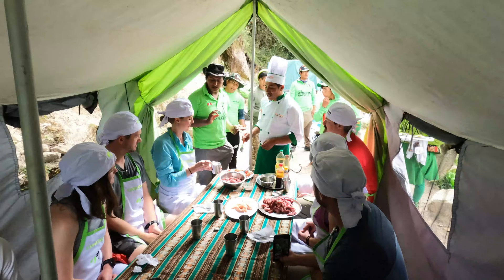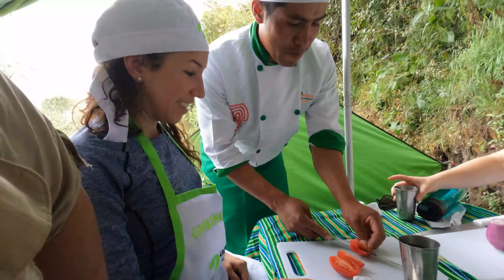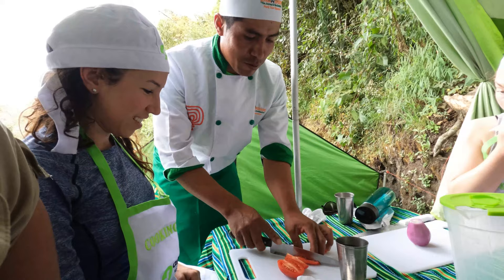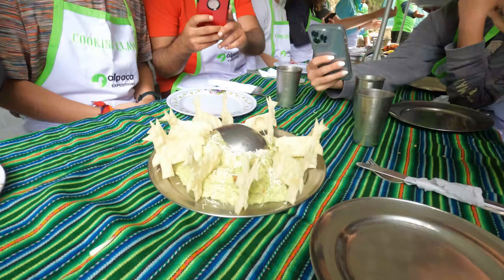After a nice long break, we did something really special — a cooking class. Our entire lunch tent was set up with cutting boards and steak knives. We all pitched in to chop vegetables, the chef taught the class and was very hands-on with everyone, and we also learned how to cook steak in a wok over an open fire. We all helped make the lunch that day, and it was really fun — we even had guacamole with alpaca chips.